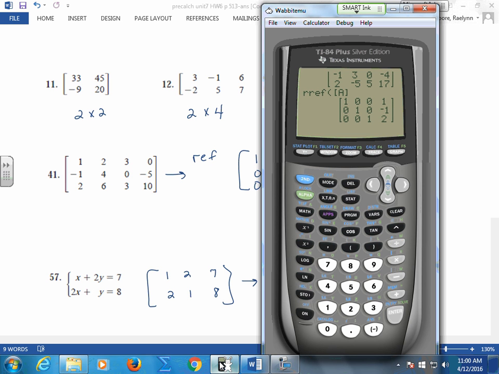So let's just bring Manny up to speed, because without putting a matrix in, it's hard to understand what we're doing. So we're going to do this. We're going to do second matrix, because matrix is the blue. We're going to go over to edit, kind of like you do with L1, L2. Now, we're going to give it our dimensions. This has 3 rows, 4 columns. So we're going to tell it it's a 3 by 4. Put it in and just hit enter.